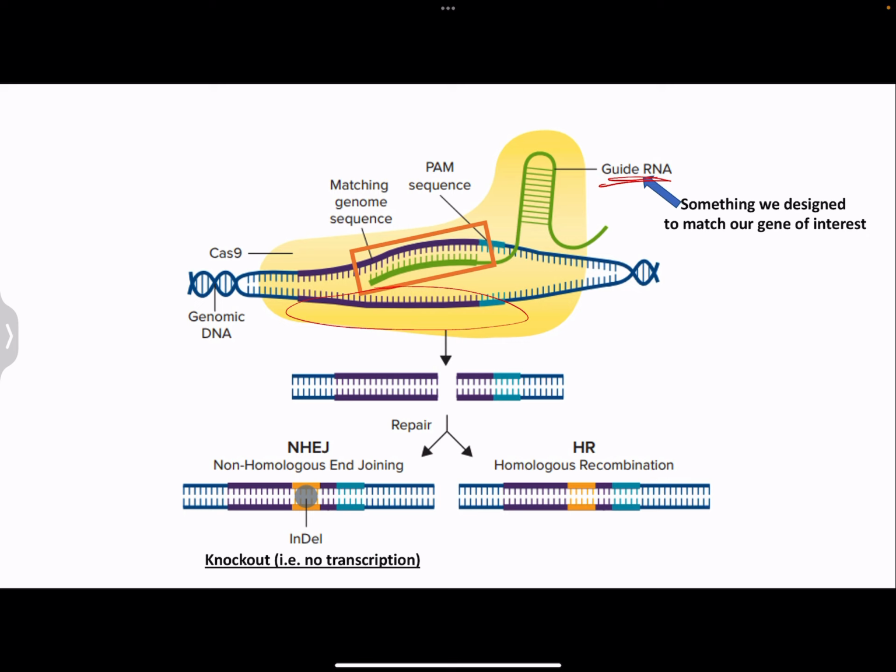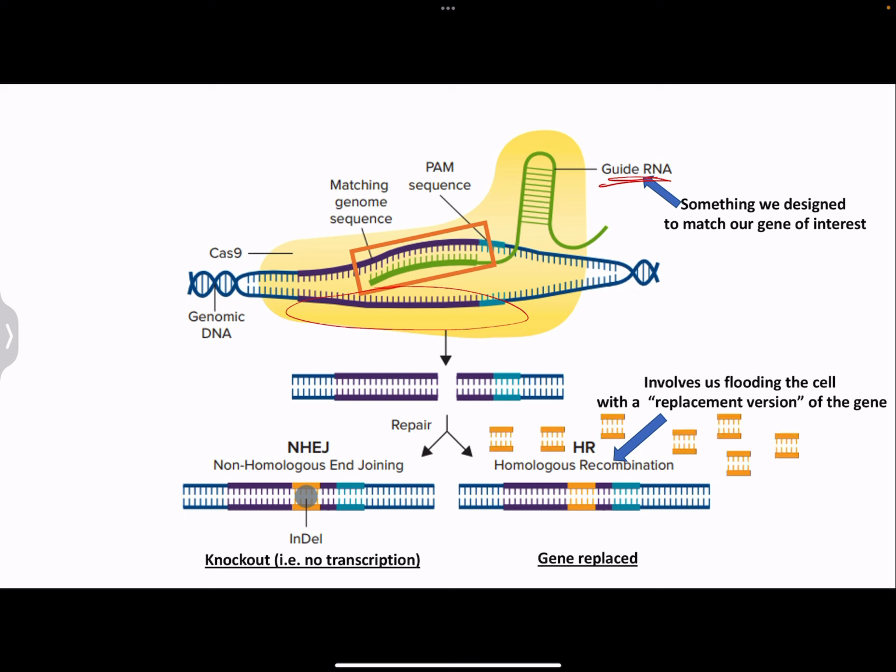Great. That's one experiment. Maybe instead now I want to put in like a GFP, or maybe I want to put in some mutation because I just want to see how a different allele of the insulin gene, what would this do in this organism? So what we have to do now is flood the cell. As it makes the cut, we need to make sure that there are tons of copies that look very similar to the cut region, right? There's a lot of homology, but of course it has to have that little one mutation that we are interested in to see what the effects would be.